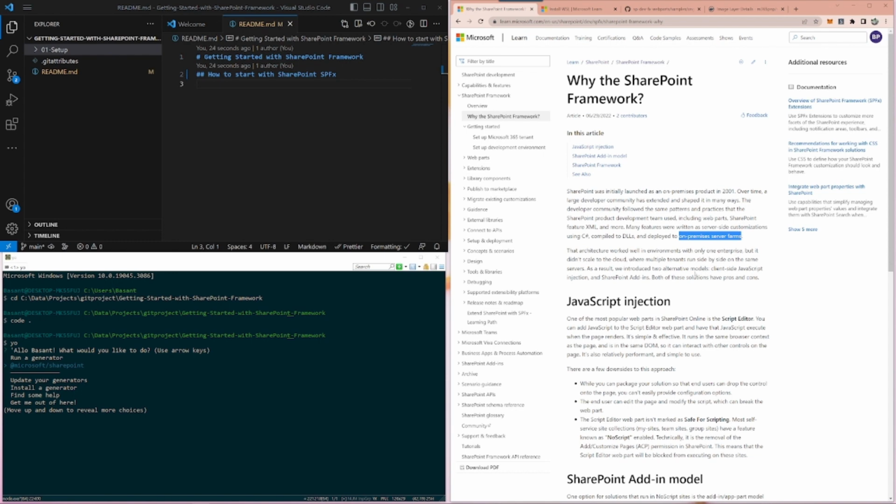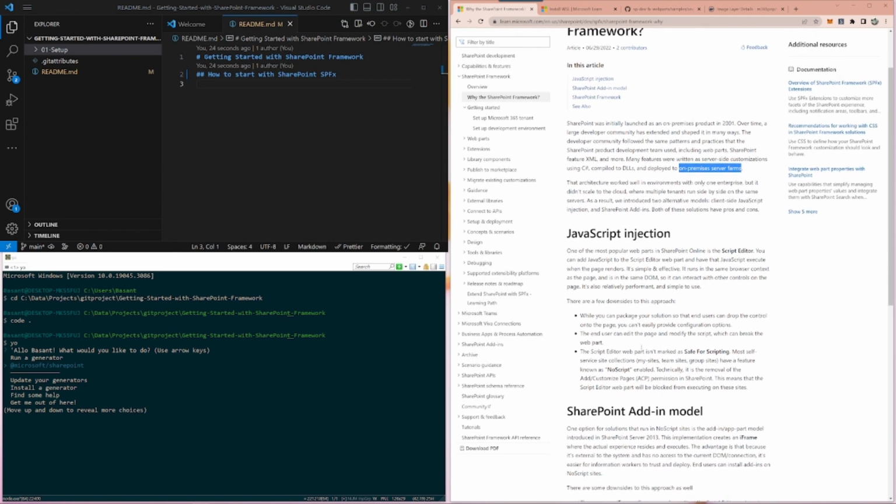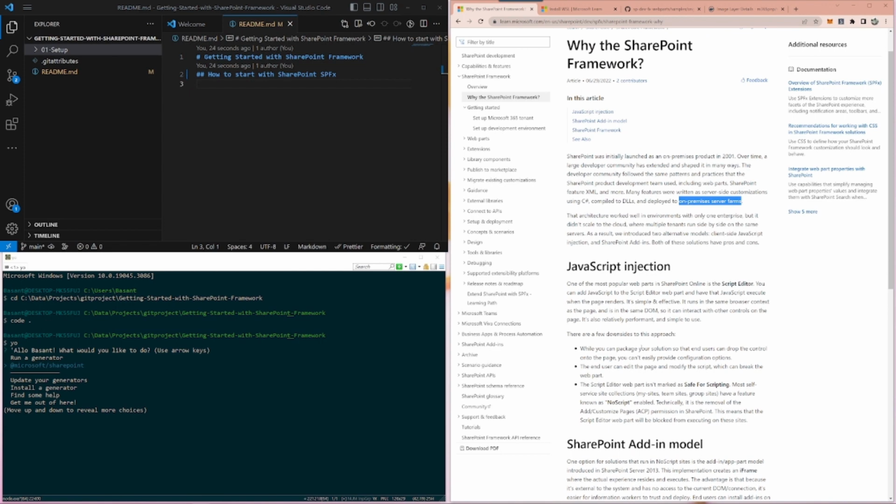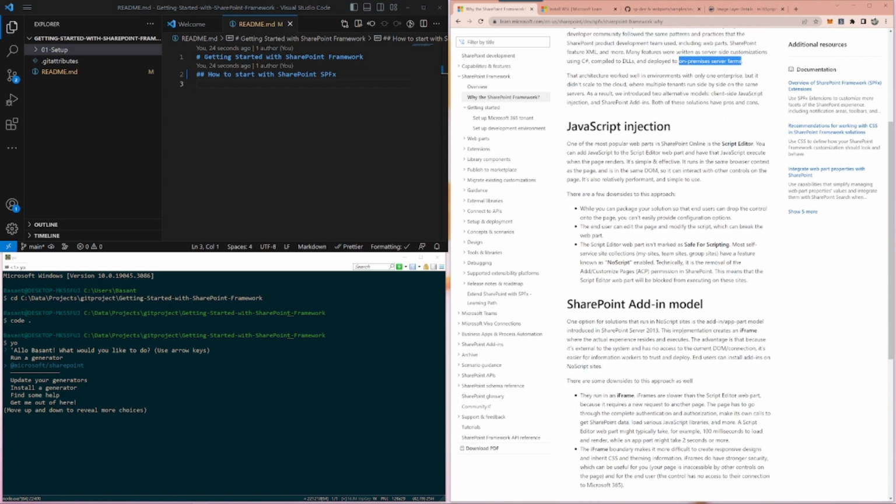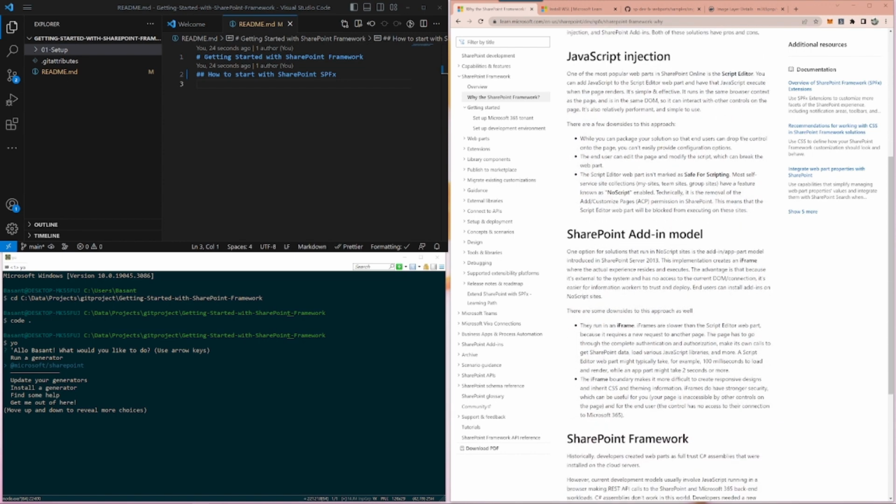In order to scale up or to deploy into multiple tenants, they came up with a solution. There are different types of solutions. They introduced with SharePoint Online what is called the Script Editor, so they just use JavaScript to inject it. Apart from this, there is the SharePoint add-in model, where they use an iframe to put the script editor on it.